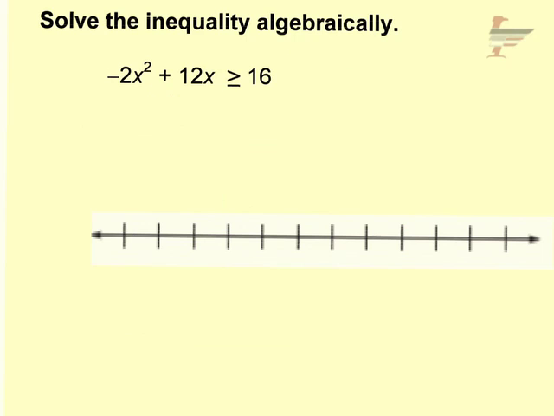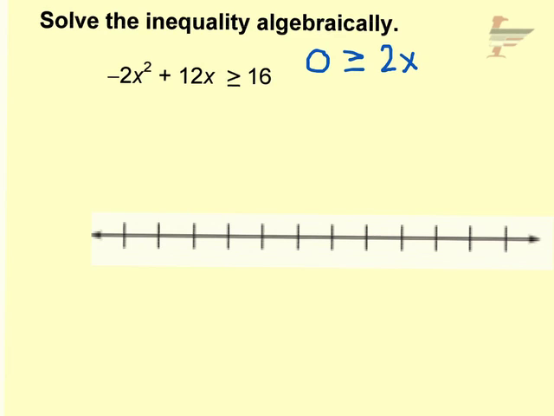All right, one more quick one. So pause the video, try this one on your own, and I'll go through this a little bit more quickly. So first step, again, is to get everything on one side. I like to keep my x squared positive, so I'm going to bring everything to the right-hand side.